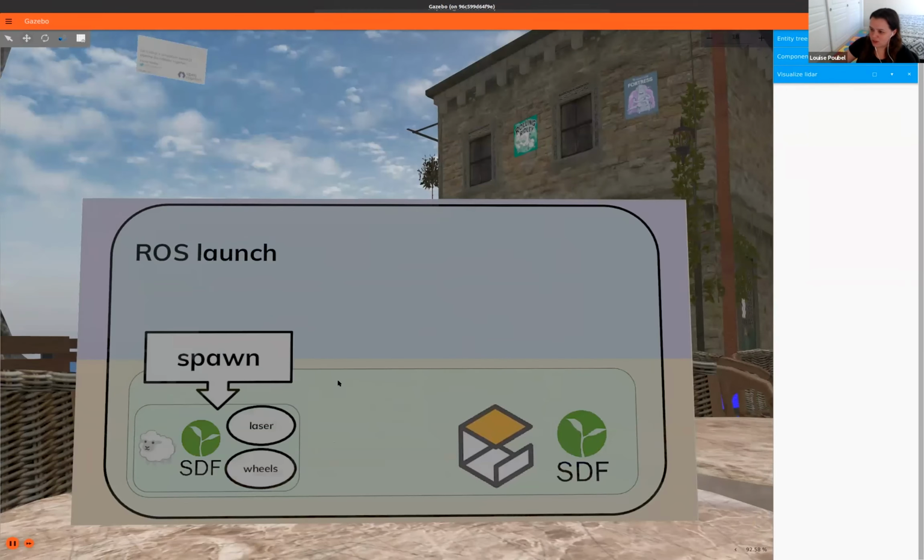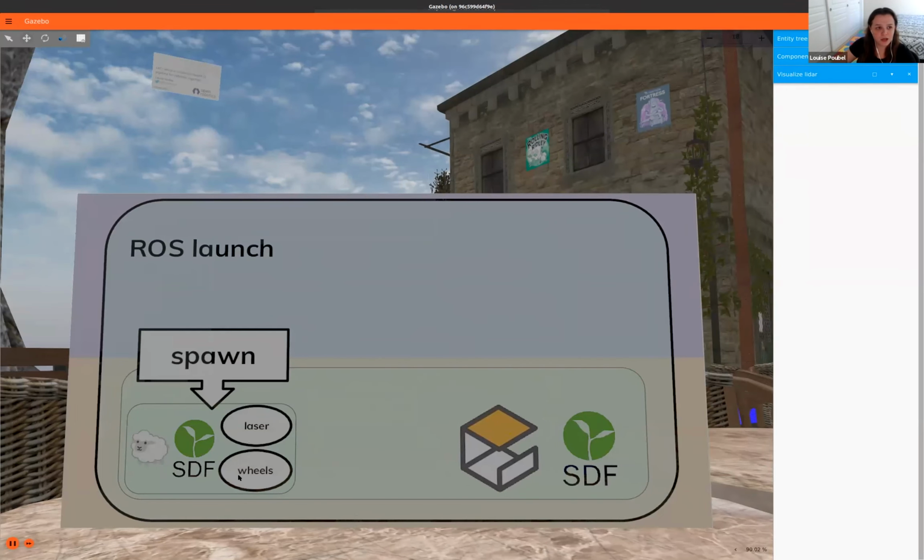Then we use this spawn node to spawn the robot into the simulation. And this is a common pattern that people use in ROS with simulation for a long time. It allows you to spawn the same robot into different scenarios. For example, if you keep it separated, it also allows you to spawn the robot from different sources. So right now, I happen to be spawning from an SDF file that is installed with one of the Dolly's packages, but it could be a URDF file. It could be a robot description that comes through a ROS topic. It could be one that comes from a ROS parameter.